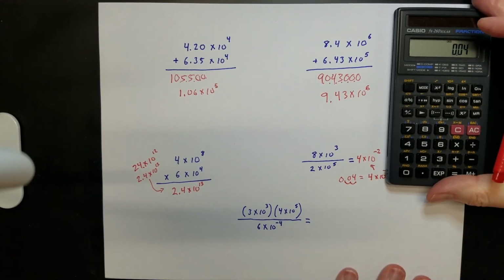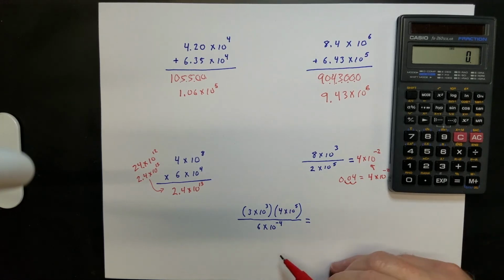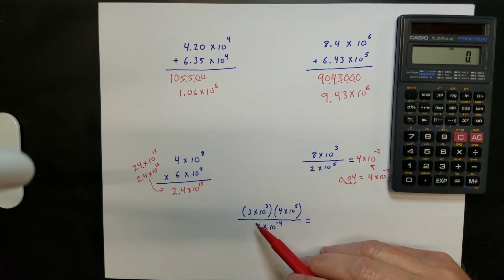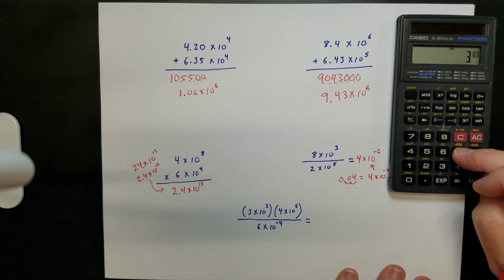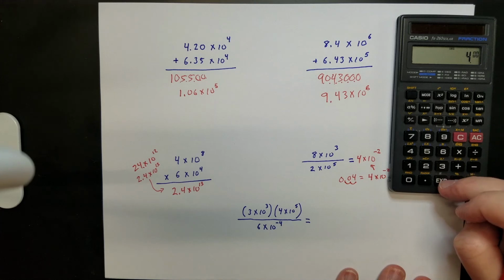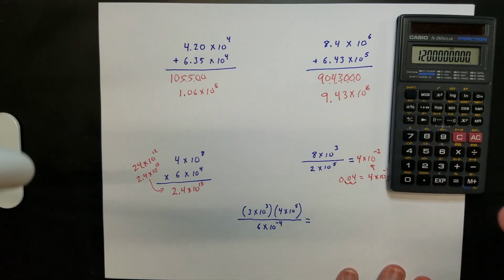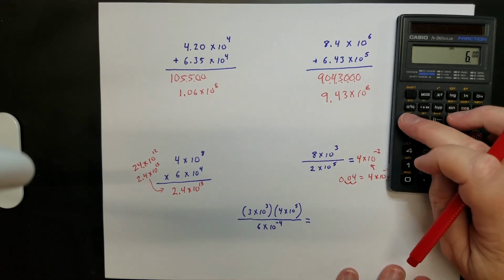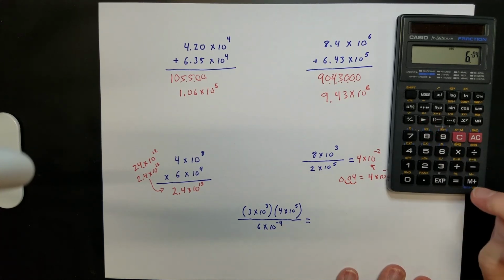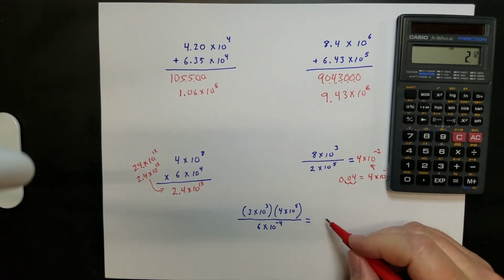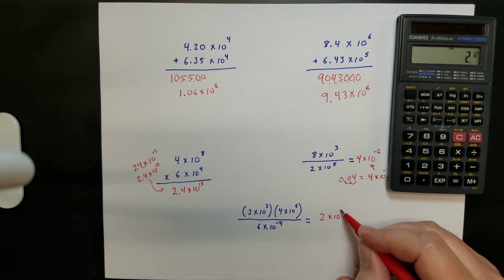Let's try a little bit longer question. So let's do these. All right. So I want to just do it on the calculator. 3 times 10 to the third times 4 times 10 to the fifth divided by, and this is where if you don't use the EE or EXP button properly, it will totally mess things up, especially when you do division. 6 EXP to the negative 4. Make sure you use that, not this. Use the plus or minus button. And it equals, we get 2 times 10 to the 12th.